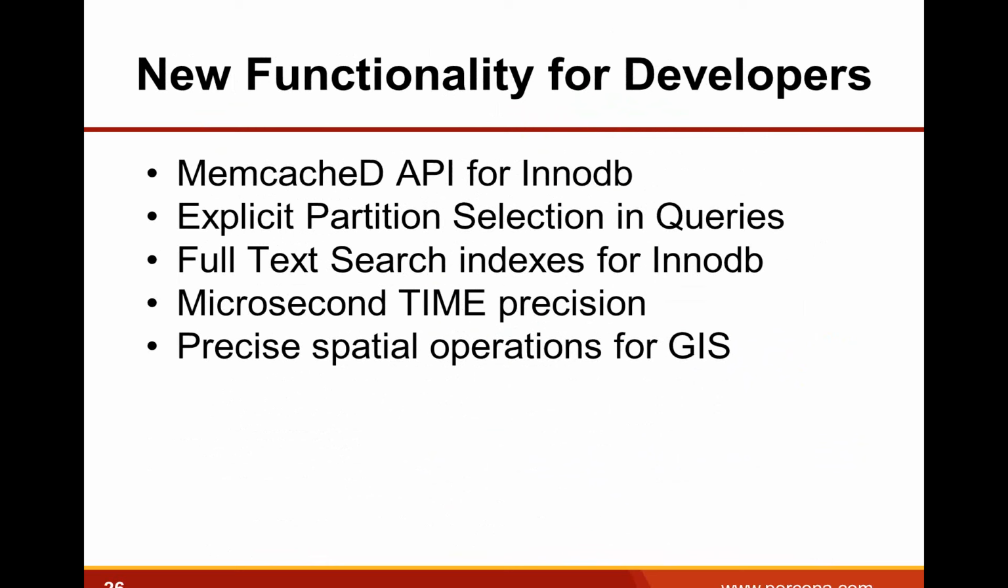Now, some features which MySQL 5.6 adds for developers, and I would say this list is somewhat surprisingly small for MySQL 5.6. There are not too many developer-facing features in the list, right? There is a memcached API for InnoDB, which was added. There is explicit partition selection in queries, which is a pretty advanced feature, but that can be very valuable if the optimizer doesn't pick the proper list of partitions for you, or if you know more about the query. That can improve performance many times in some cases.